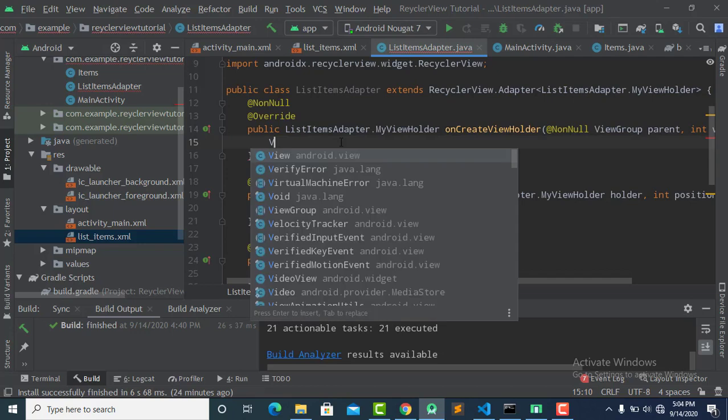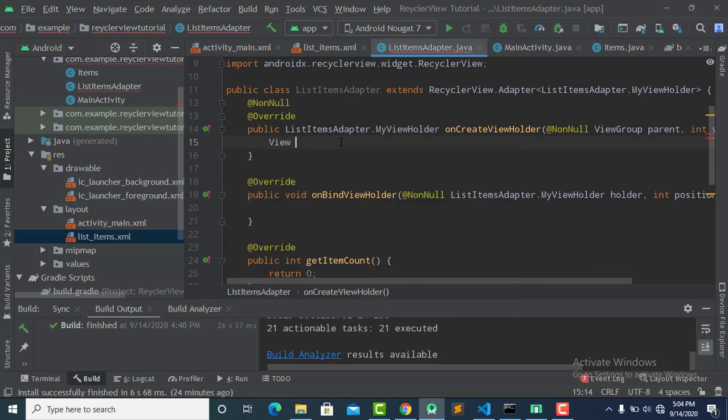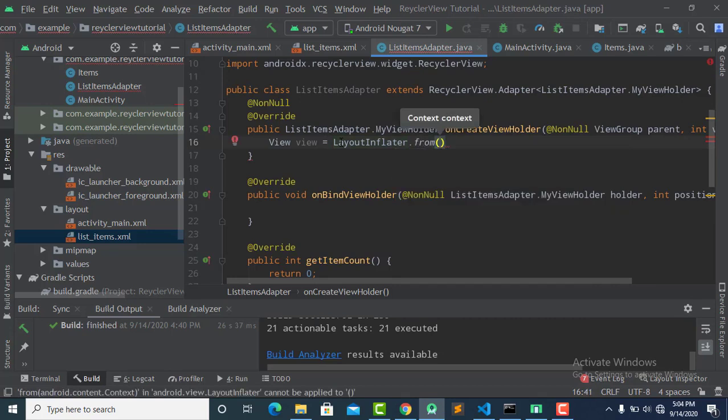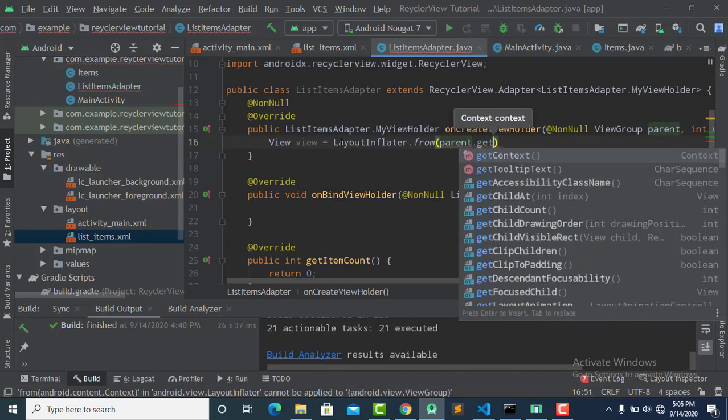We are going to create a view variable. View is equal to layout inflater dot from parent dot get context.